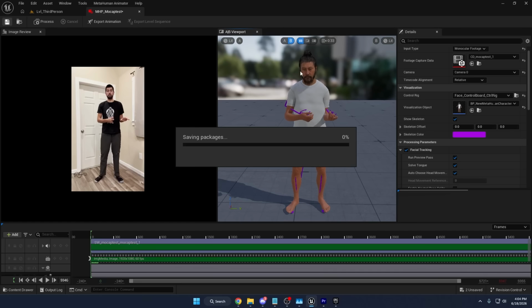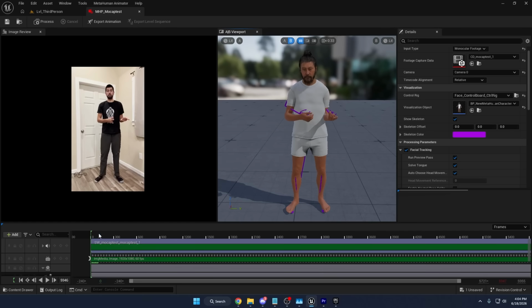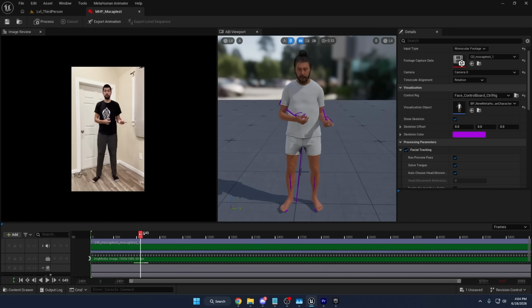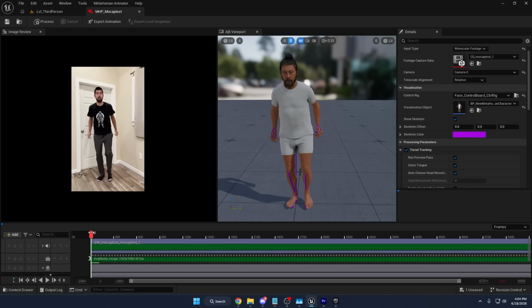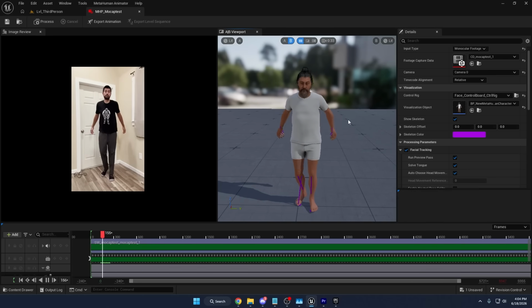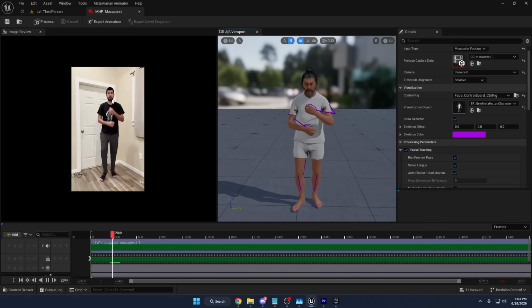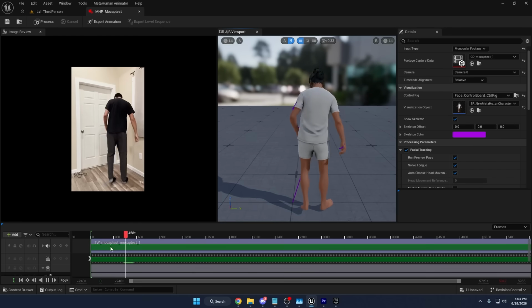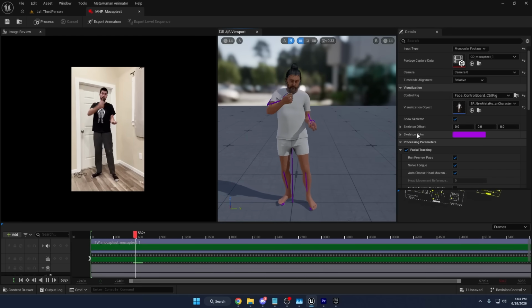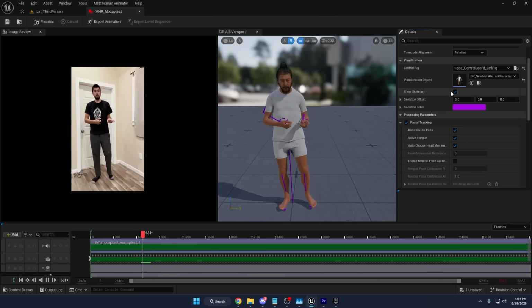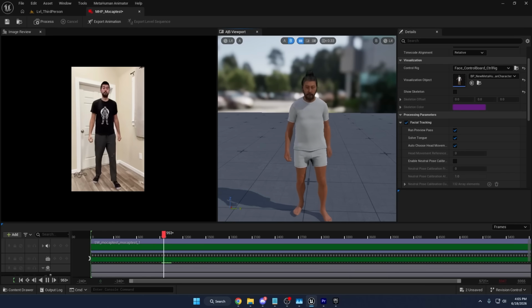Anyways, I'm going to go ahead and save this, and now that we've processed this data, we should be able to just play the animation. So we can go ahead and play. And as you can see, we have me jumping here. I'm going to real quickly just hide the skeleton. So over here, we can click show skeleton, uncheck that, and I will go ahead and hide the skeleton.